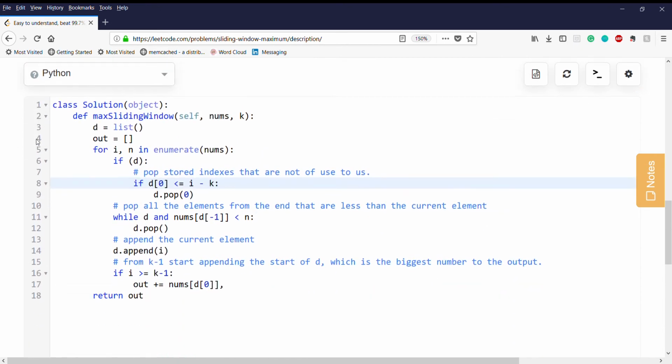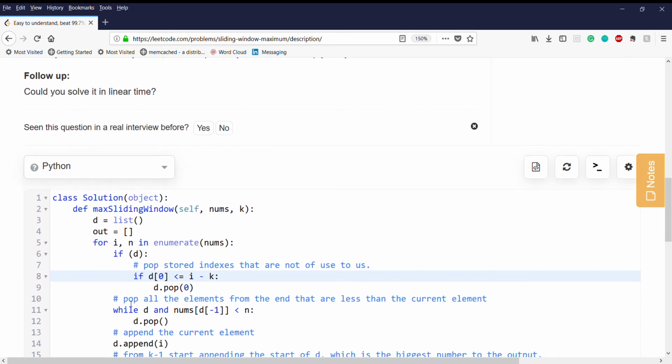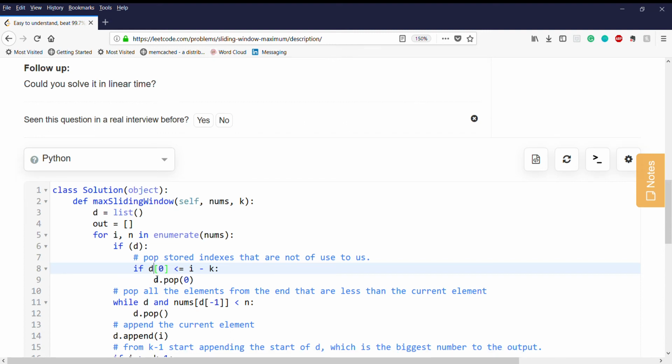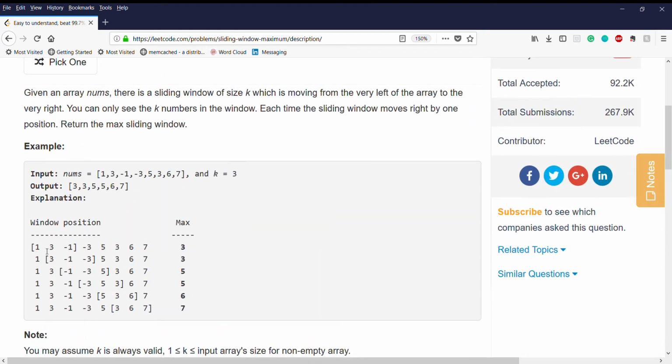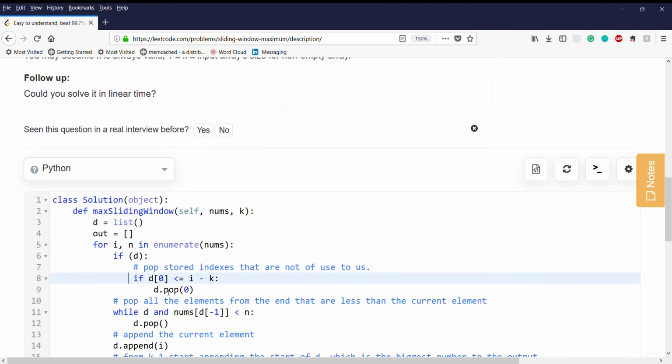Suppose we are looping and we are on the fourth position, that is i is 3, and 3 minus 3 will be 0. The list element at index 0 corresponds to the first element. If this first element is there in the list, we have to pop it out.